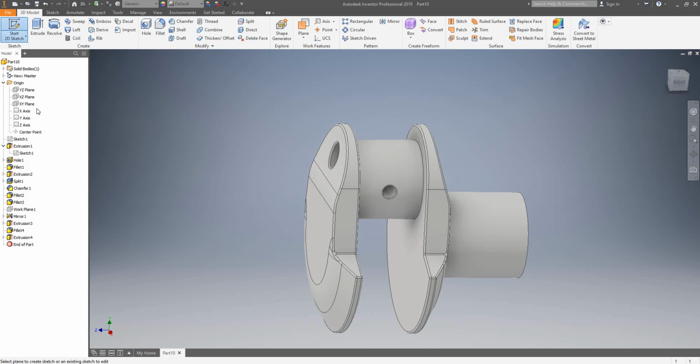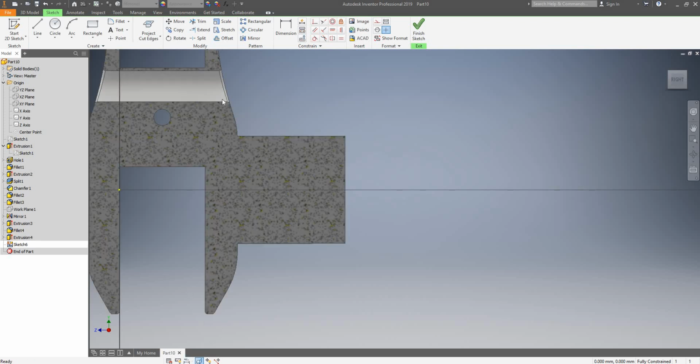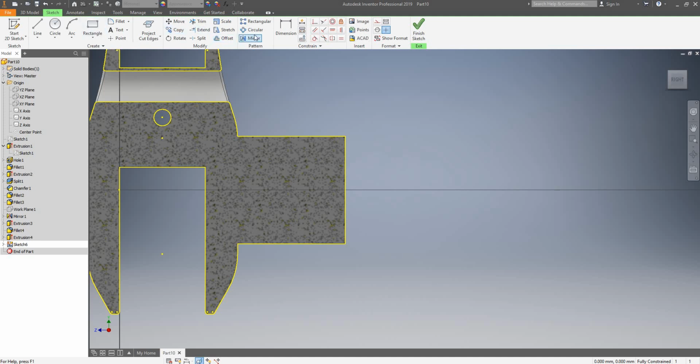I am now going to start another 2D sketch on this plane. I will use my slice graphics again, project cut edges, and I'm going to draw a point around here, and I will now use a horizontal constraint to the midpoint, and actually I will cancel that one. I'd rather enter a dimension in this case, so I will use a vertical with the center, and I will use a dimension. So I'll say from the dimension from here to this corner, that should be 20. And I will finish my sketch.